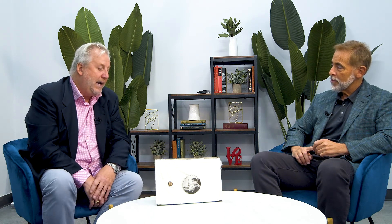So that's what the term jugate means. They come in different varieties — they come in 7/8 inch all the way up to an inch and a quarter. And this one came from a wonderful collection in California. We were just really pleased to have it, and if you have the funds to buy something like this, this would certainly be the cornerstone for your collection.